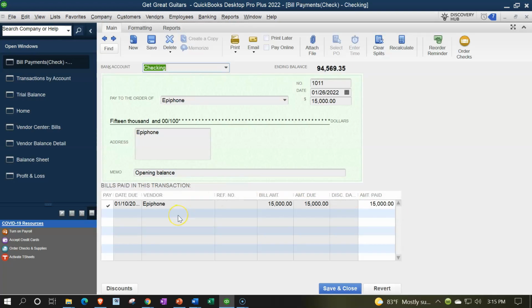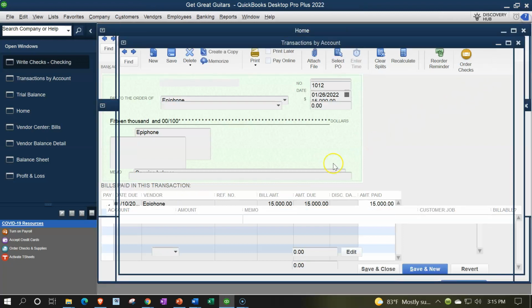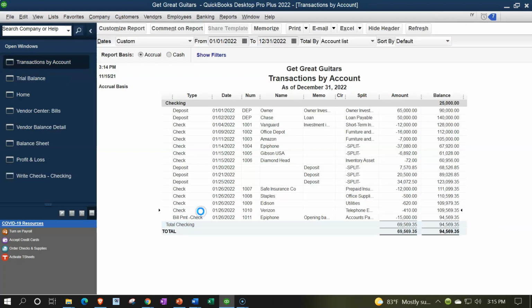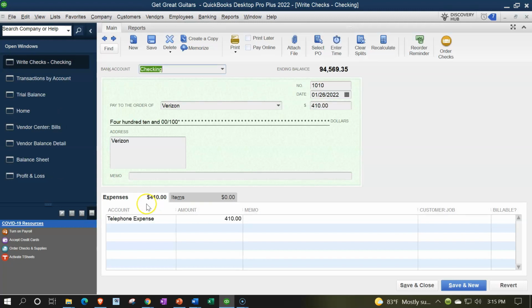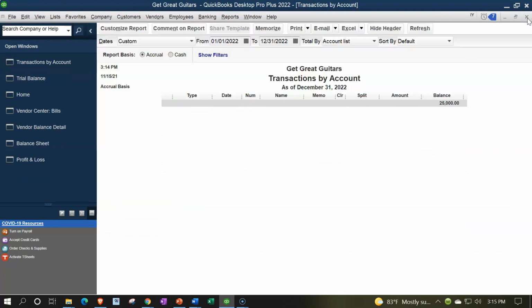And at the bottom of the check, it's a little bit different because it has this item that represents the bill that you're going to be paying off, instead of the two tabs of the expense tab and the items, as we would see, for example, in this check. Similar check, but the bottom half has the expenses and the items. We then selected the telephone expense in that case. Closing this back out, closing this back out.